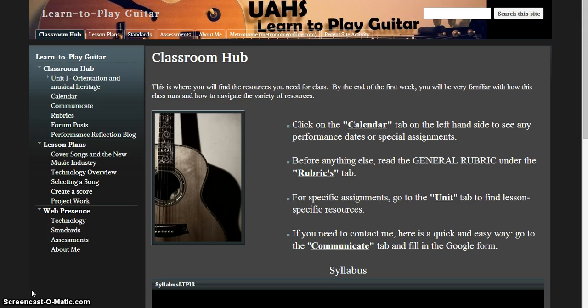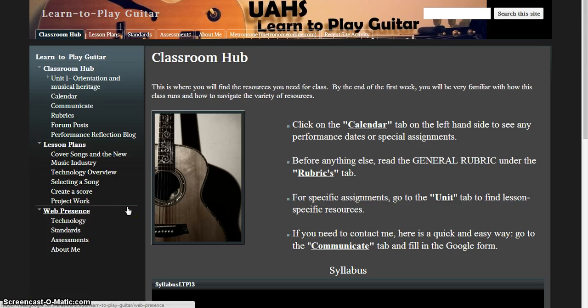At the end of each unit you're going to perform the songs we're working on in a small group in front of the class. And I describe why I think this is important in the performance page and in the syllabus. But only 20 points comes from the performance of the 30 total. The other 10 points comes from this reflection that you do on the performance. And so I'm going to describe a little bit about what's going to happen here.